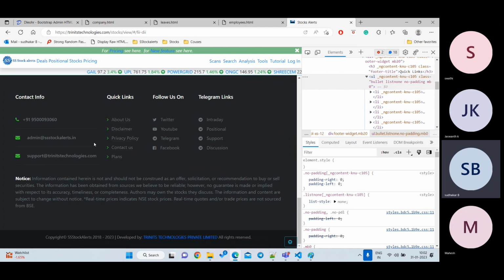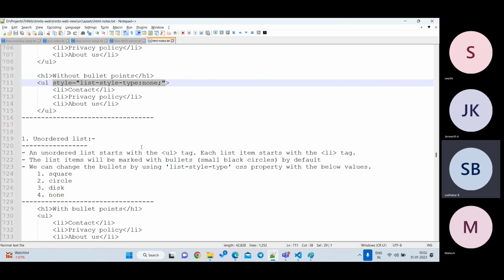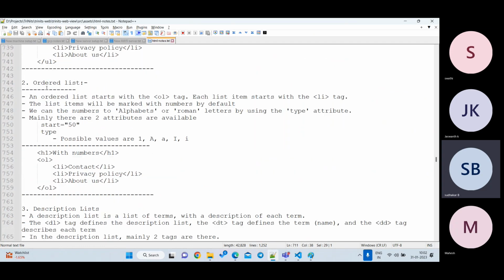Whenever we want to convert, like in this scenario, we will use it. Most of the time when you go to any website, they will have a number of menus. In those cases they will use this. So let us go for the next item. This is nothing but an unordered list, where most of the time we will be displaying the squares and so on. That's okay.